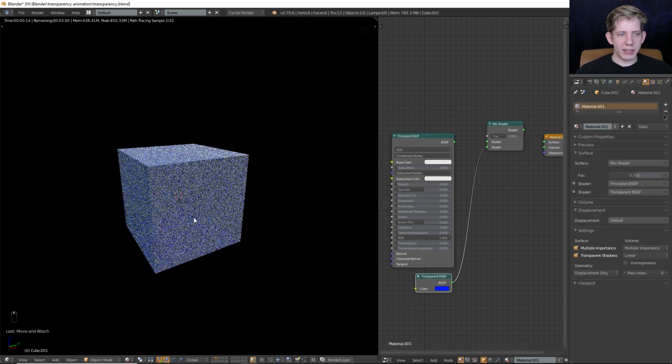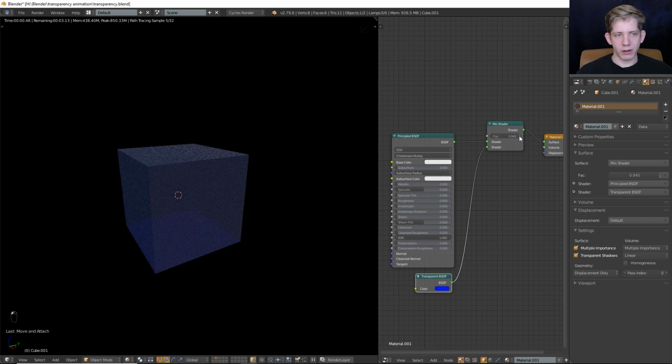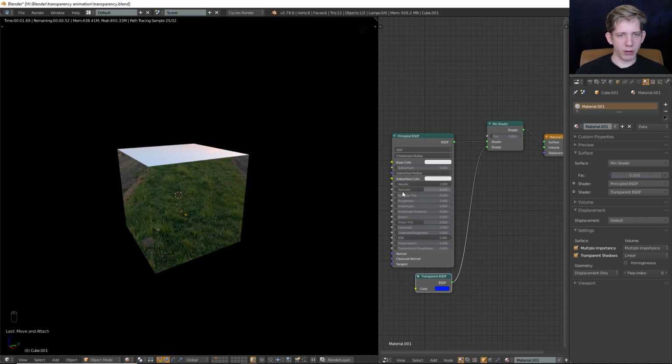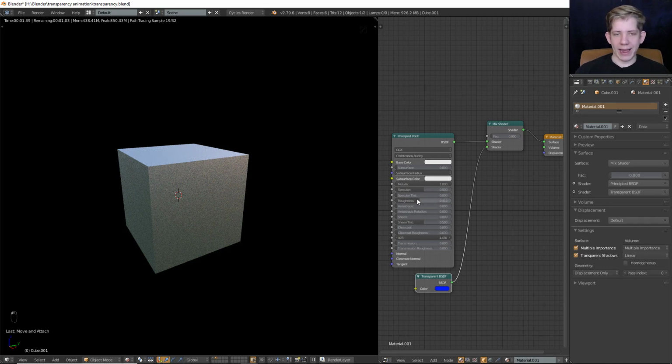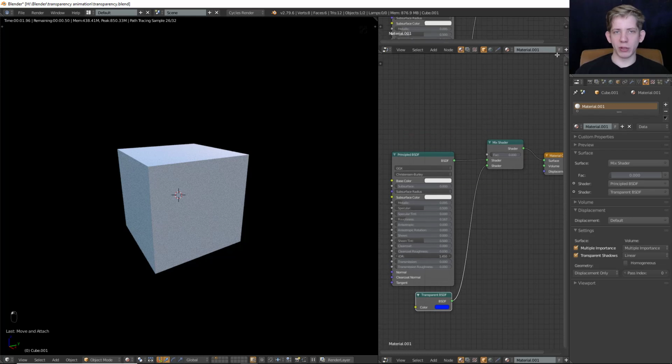This is the default. So we see it's kind of transparent. It's 50-50. If I set it to max, it's totally transparent. Now you can see it's at 0.945. It's barely visible. And then this is fully just the white diffuse material. I could make this metallic if I wanted to. I could make it rough as well. And I could animate any of these. Any of these values can be animated. All you have to do is basically hit I. We also have to have the timeline open for this to really make sense.